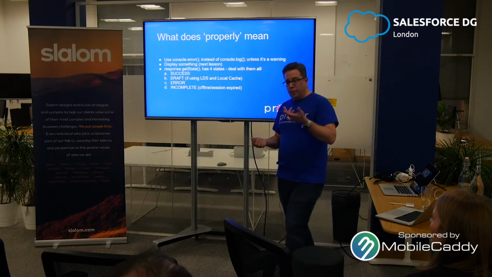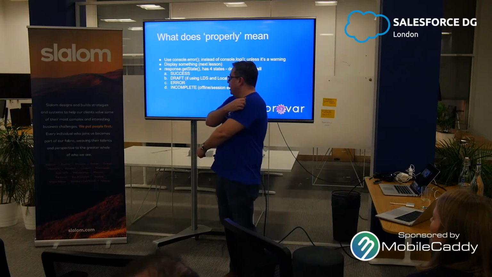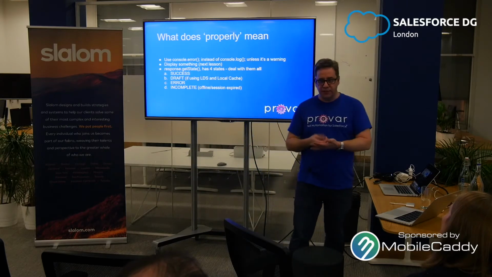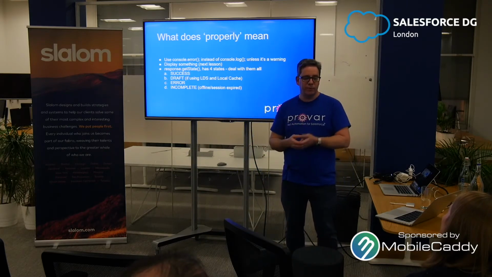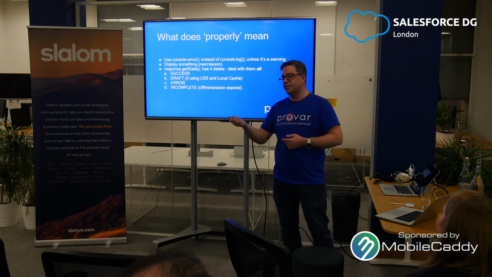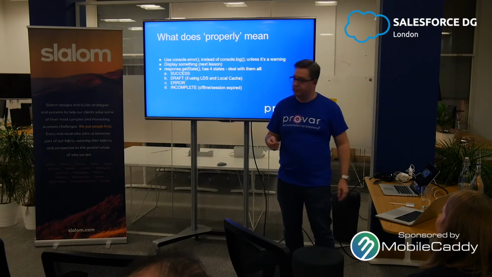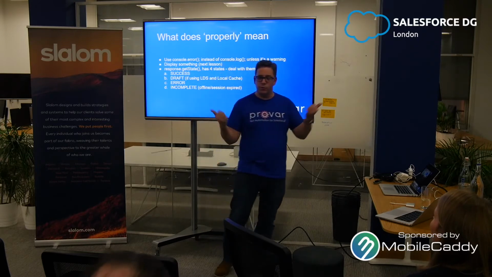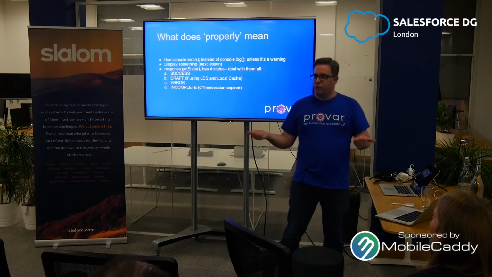When you do a callback, or even on the Lightning Data Service, there's a get state. That state has 4 states. Deal with all of them. Don't just deal with 2 of them, or say, if it's success, this, else, error. They're quite important. Success, yeah, great. We all know that's green. It's worked. Woohoo! Draft, what does draft mean?